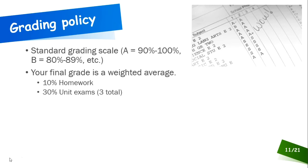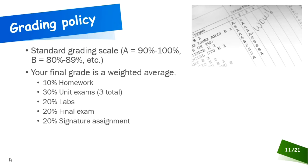Here we've got 3 different units. So 1 exam for each of those 3 units, which together will be averaged and count for 30% of your grade. Your labs will count for 20% of your grade. And then another 20% comes from the final exam, which is comprehensive. And then the final 20% of your grade will come from the signature assignment. This is sort of like a final project, a capstone assignment, if you will.